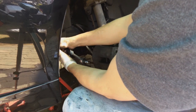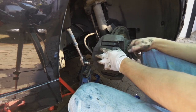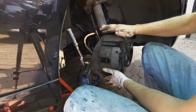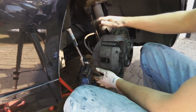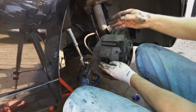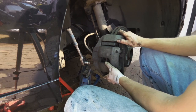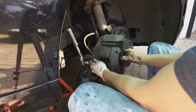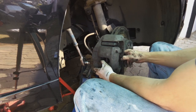Right, and there we go. Remember, that pin is not holding this hub on, so you don't have to tighten like a crazy person. The hub itself, yes, those nuts are very tight, but these pins are not very tight, for the reason that all the hub is doing is moving up and down. The caliper is just moving up and down along those pins, so you don't have to tighten them like crazy. Now you can see, look at that, perfect.